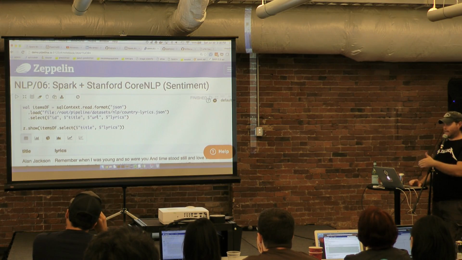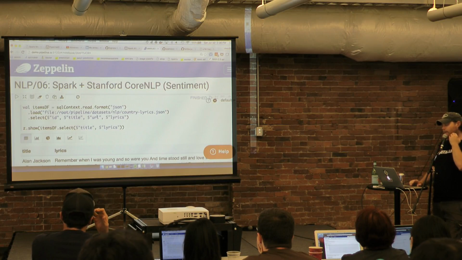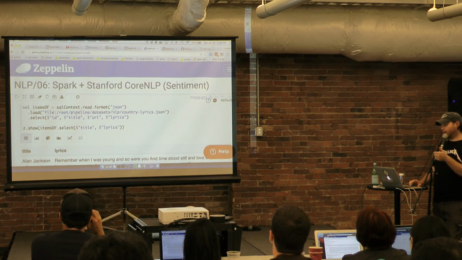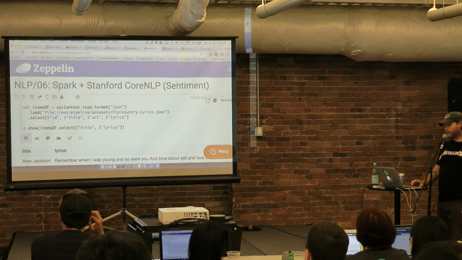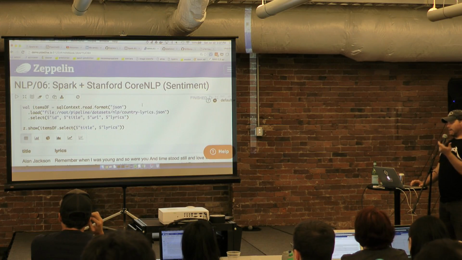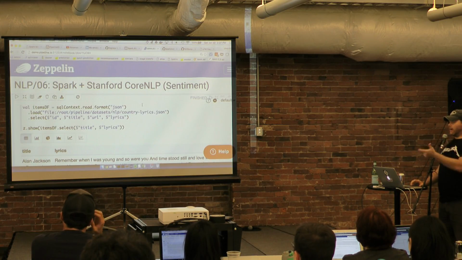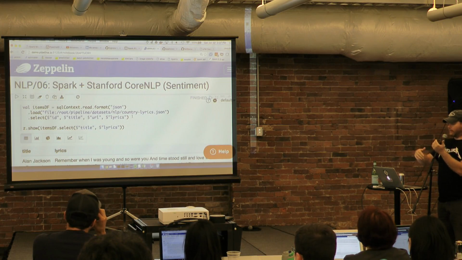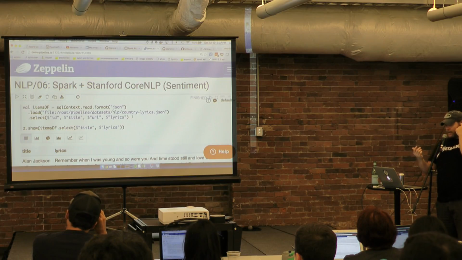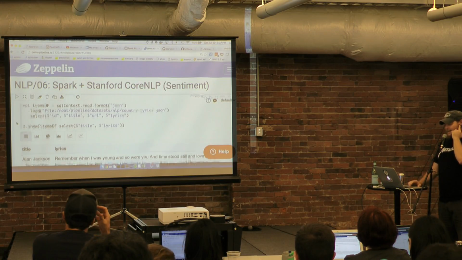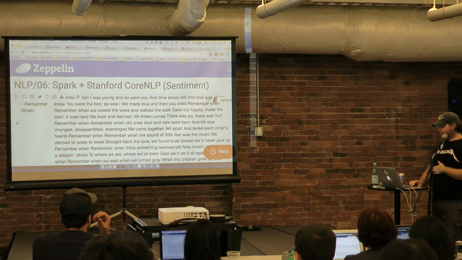So I'm passing in lyrics. Here I've done country music, and I'm going to calculate sentiment analysis on these country songs. It's taking each song that's been given and transforming it. It's doing sentence splitting, which is tricky within country music, I've come to find out, and stop words and things like that are kind of funny.